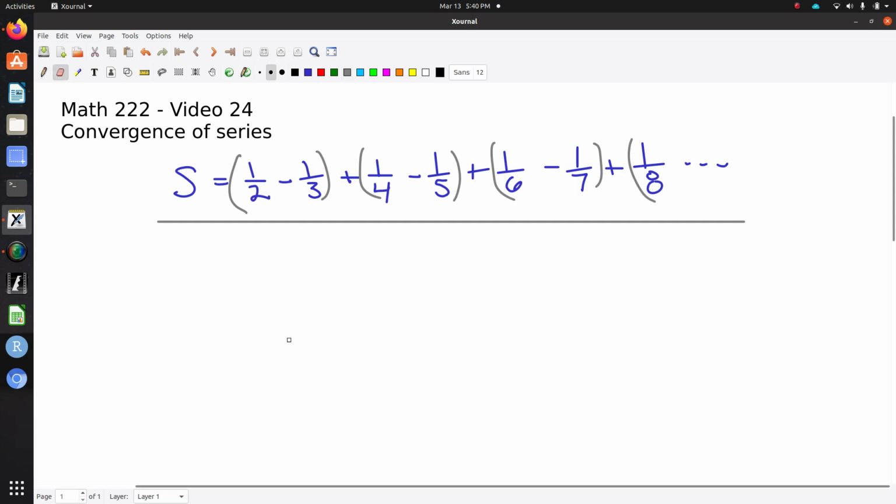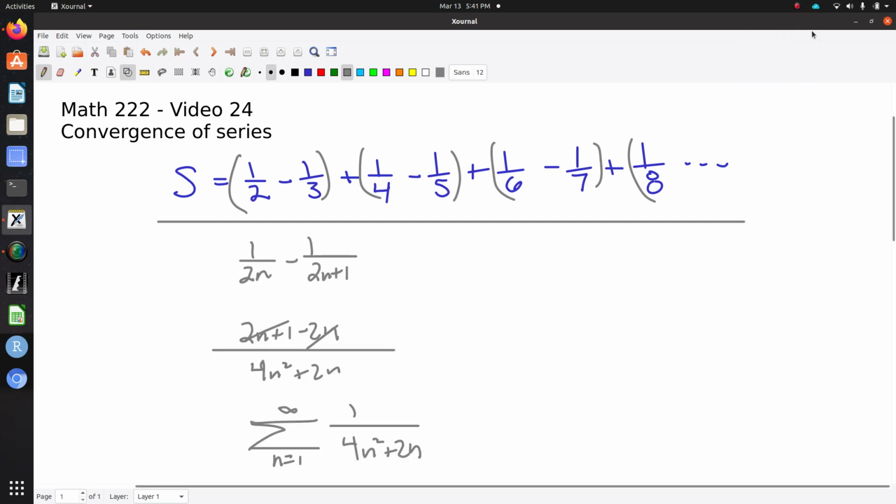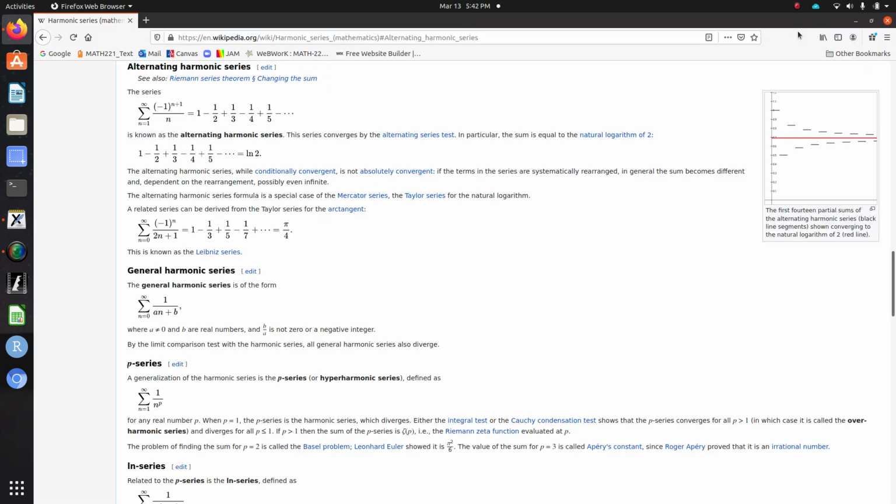Let's go ahead and do that. I feel like doing that. Well, anyway, we have this 1 over the quantity 4n squared plus 2n, and you can go ahead and see what that converges to. Okay, I lied. I'm not really in the mood to do that. But anyway, it goes to natural log of 2. So there you go. And there's other cool things you can find on Wikipedia. And so some things are easier to prove and some things are harder. So I just wanted to give you that little bit of trivia there.